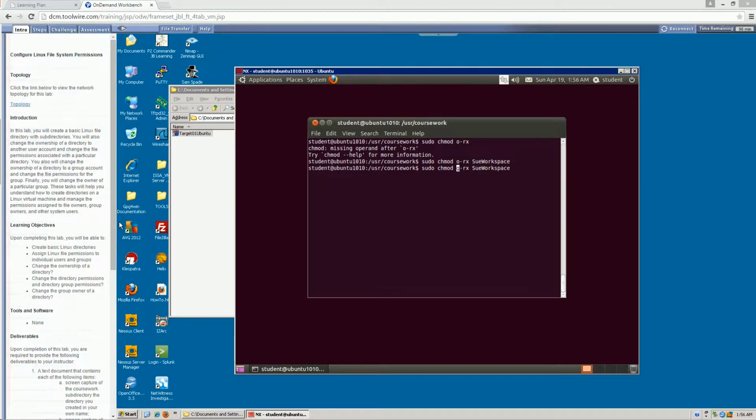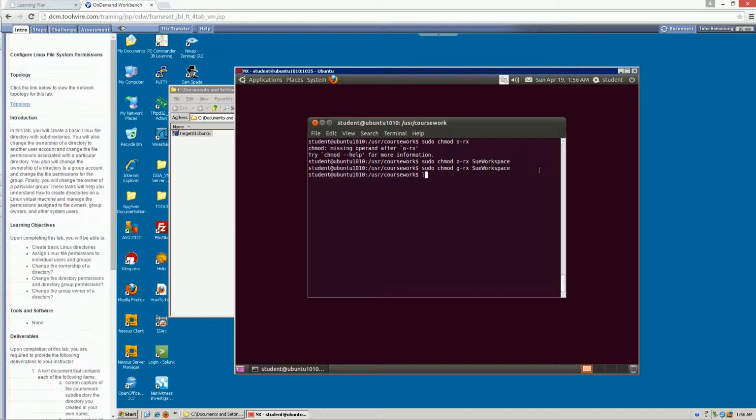That is going to be users who are members of the file's group. We're going to remove, minus, r and x. r is read, x is execute. So once we are done with that, go ahead and enter.